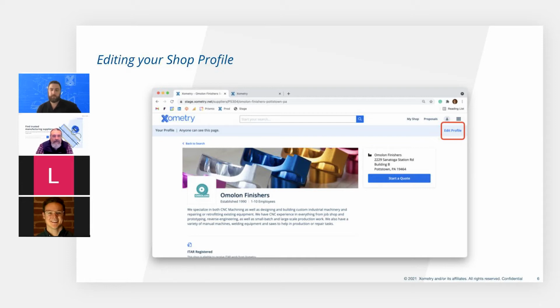When you want to make a modification, you edit your profile, and that's the button highlighted on the right. But this gives you an idea of what it's going to look like when you make your change. You'll flip back and forth between views, edit your profile, pop back in to see how it looks, until you work it out, or as you make changes in your shop. This is a dynamic thing that you can manipulate in an ongoing fashion.